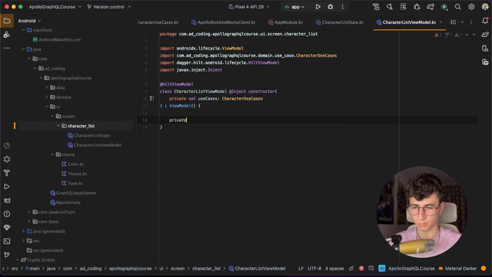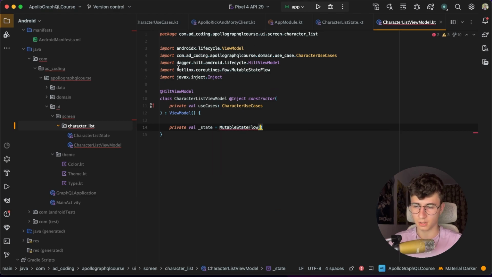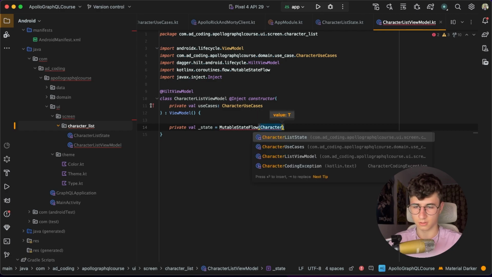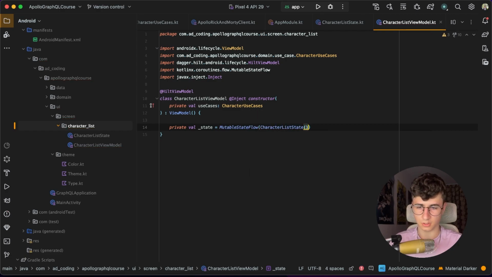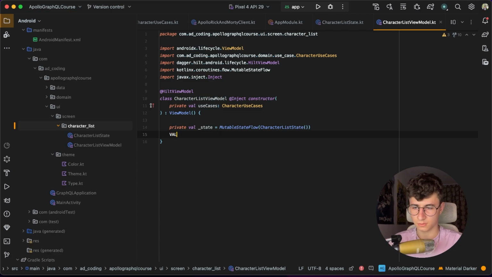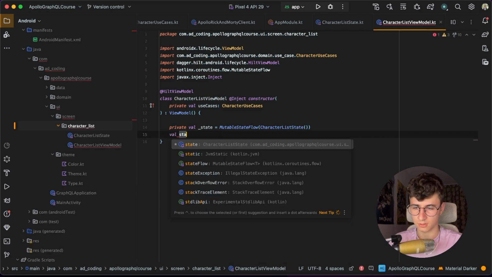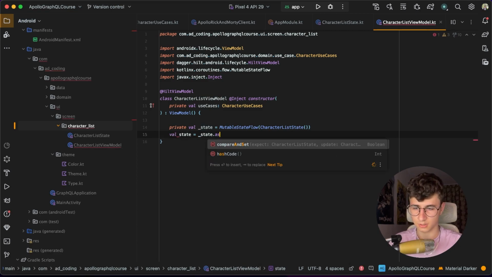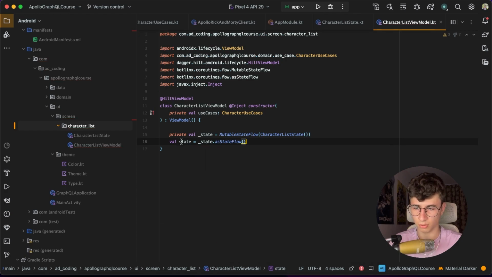Now let's create a private val state, which is equal to a mutable state flow, and here we will pass the character list state, and this will make us able to edit the state in the view model. Let's say val state and state as state flow, and this will be observed in the UI.